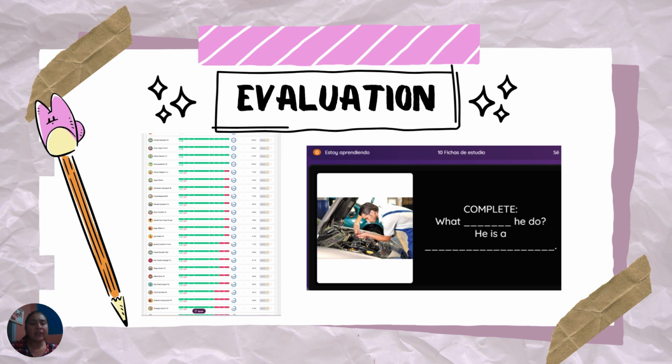Well, finally, according to the evaluation, the teacher is going to apply a quiz about the simple present. And as you can see over here, I have the results of the quiz on the left part, and on the right part, I have the questions.